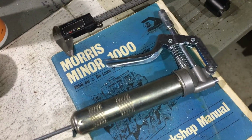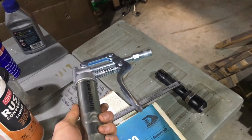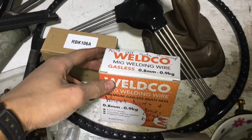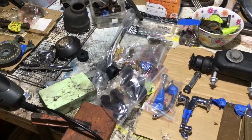I purchased a grease gun which I used to fill the universal joints and will be used to maintain the car. I've been saving up money to buy various parts, such as these bushes for the front suspension. I've also got the bushes for the rear suspension as well. I refurbished the master brake cylinder using a kit I bought online.